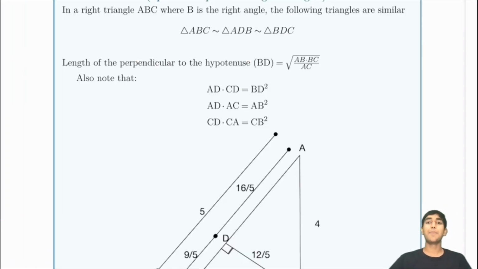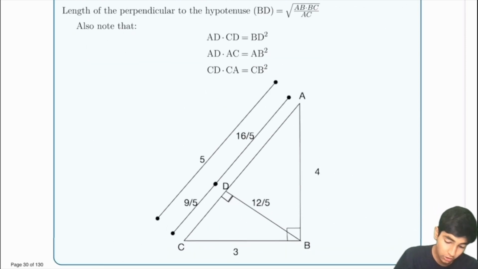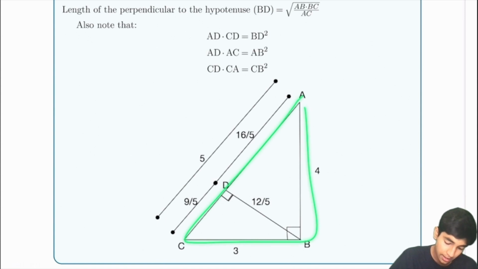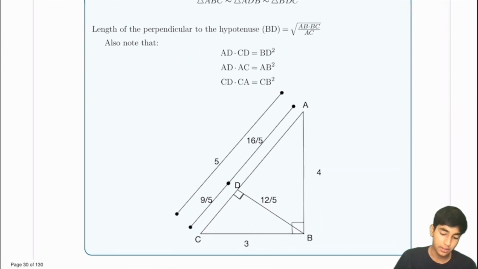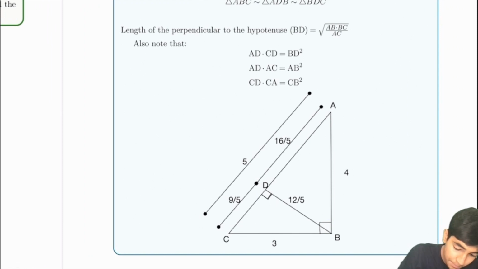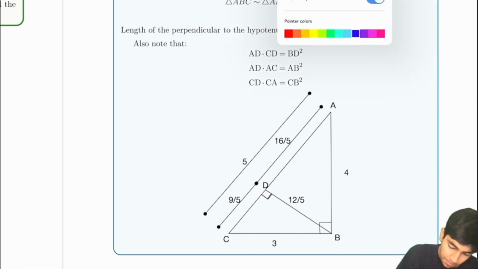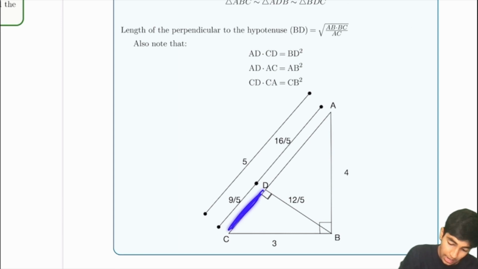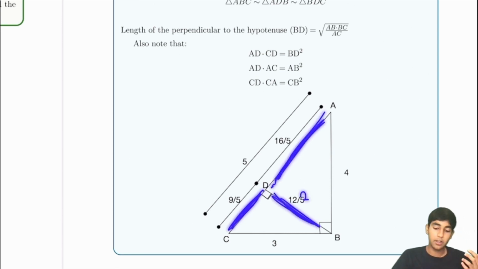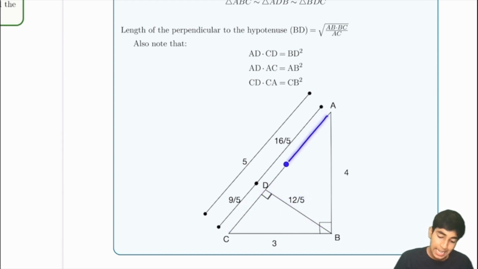Let's now learn some special properties for right triangles. Essentially, if we have a right triangle like this and we draw the altitude to the hypotenuse, we have some cool properties. One of which says that, let's make it blue, we've got this side length times this side length over here equals this side length squared. So BD squared equals AD times DC. And this is true because it's a right triangle and this is the altitude.